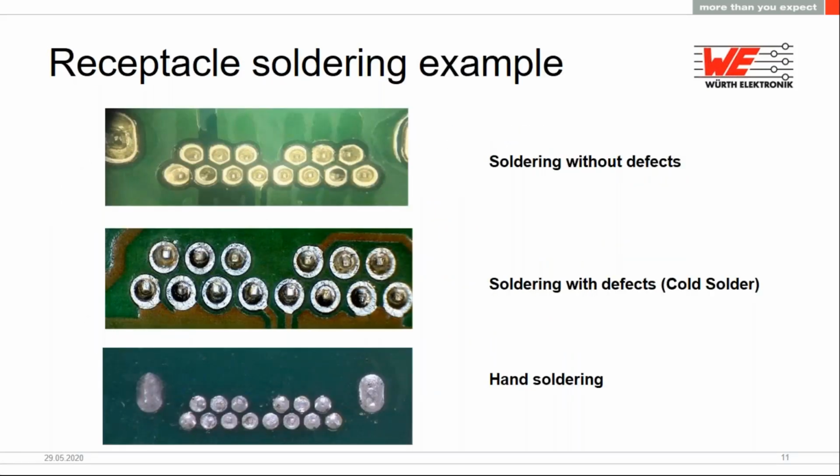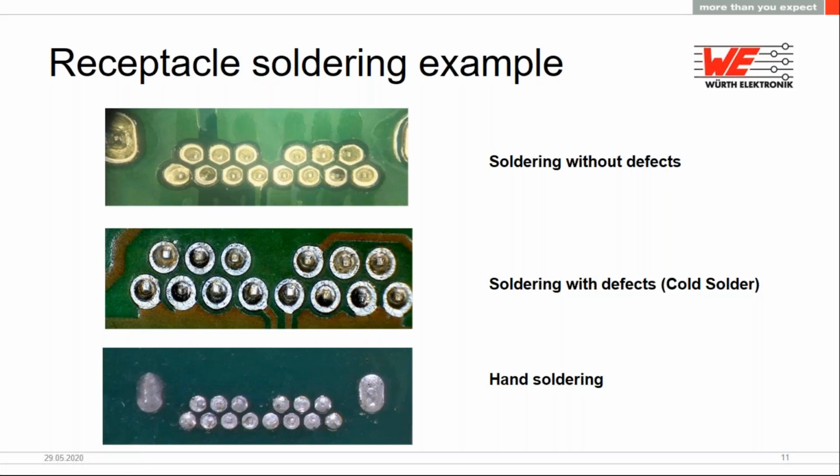On the same lines, we have these soldering examples that could help us with connecting the connector in an efficient way on the board. If you take a look at the first picture here, it is considered soldering without any defects. As we can see, the pins are soldered very properly. We don't have any smudges or outlines that we can see. Compared to something like a cold solder in the second picture, where the pins are laid pretty perfectly, but we still see some black marks around certain pins.